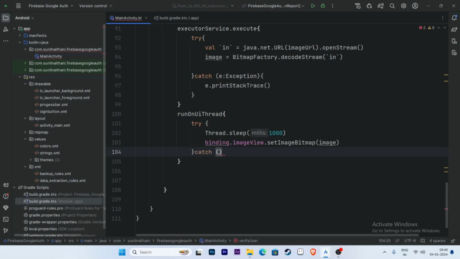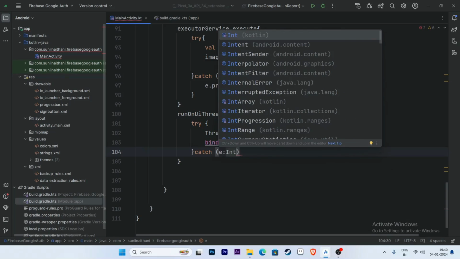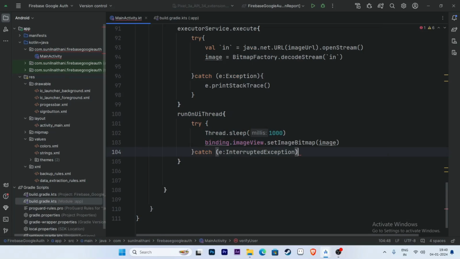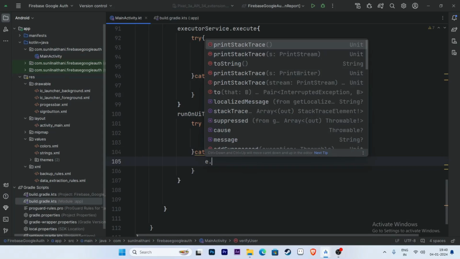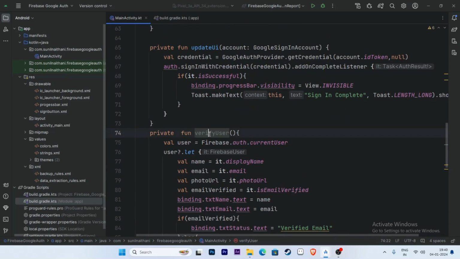Catch e, e.printStackTrace, and this is verify user.